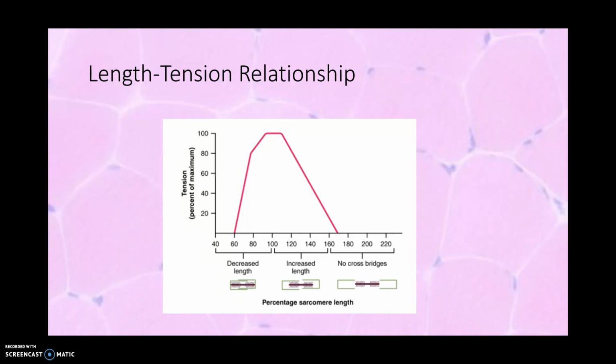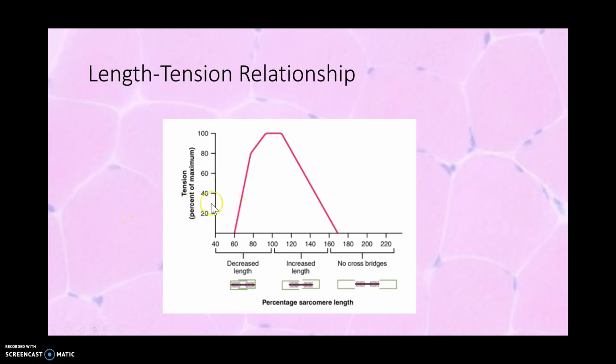Now, if we were to do the opposite and decrease the length, and squish the muscle together, we are going to have some overlapping, right? Some actin bands are going to bump into each other, and the myosin may not be able to find their actin active sites. So ultimately, that force is going to go down as well. But again, if we stretch it too much, we're going to disengage those cross bridges completely, and we're not going to have any sort of force.